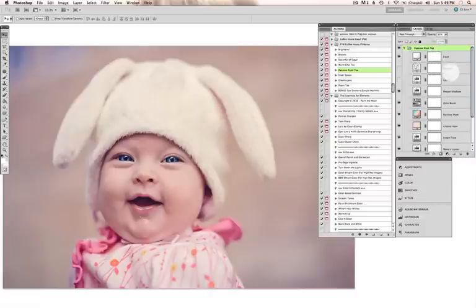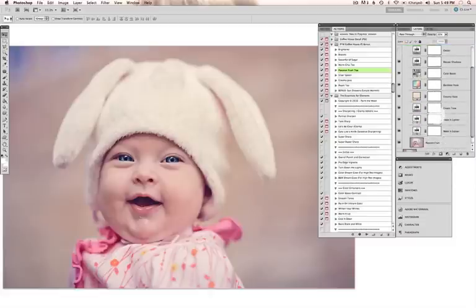We have layers called warmer and cooler that are turned off. If your image is looking too warm, too yellow, you can click on the cooler and it'll cool it down, and same with the warmer if you want to warm it up. There are also deeper shadows, color boost, all different kinds of things you can turn on and off, or adjust the opacity on to make it more dramatic or more subtle. I always have a make it lighter and make it darker in most of my actions. If you want to brighten it up, select the make it lighter layer and then drag the opacity up. That'll brighten it way up. I'm going to leave this one down at 25%.